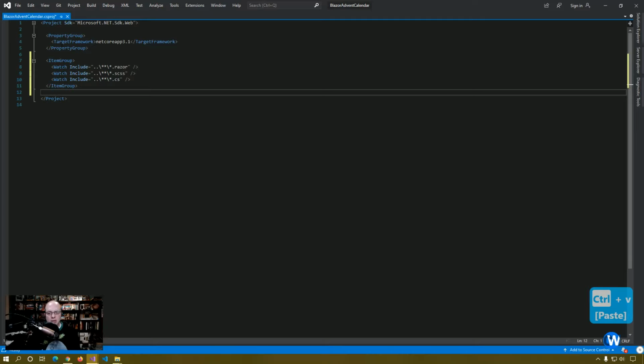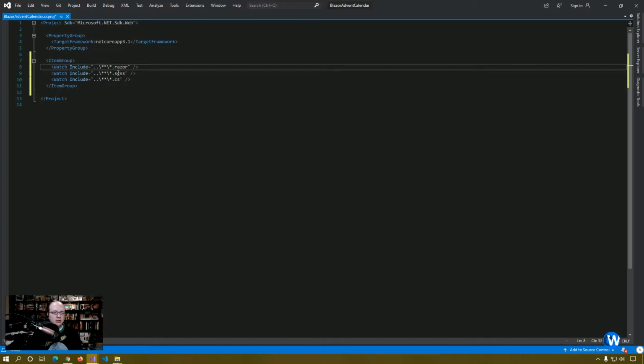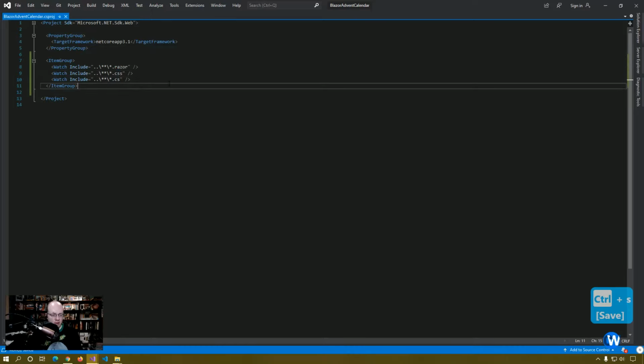So in .NET, instead of just doing a dotnet run, you can do a dotnet watch run. And that's going to give you a setup similar to using hot reloading or live reloading. So right now, we're actually updating this. We want it to include Razor, and we're actually going to change this to CSS since we're just using CSS, and then your C# files, right? So we're going to save this and we're going to close it.